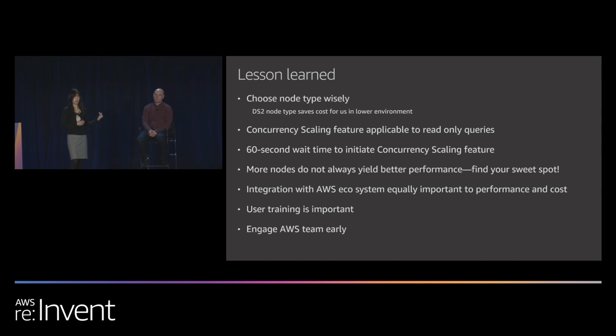In our case, I mentioned that last year at this time, we were still debating what our cloud strategy would be. So we turned to AWS teams for help. They gave us the overview of Redshift. We had a very nice immersion day, and then we also held deep-dive sessions on Redshift. And we talk to the Redshift team on a regular basis about the roadmap, which really helped us. The other thing the AWS team enabled us to do is connect with other Redshift customers that we could talk to and get references from.